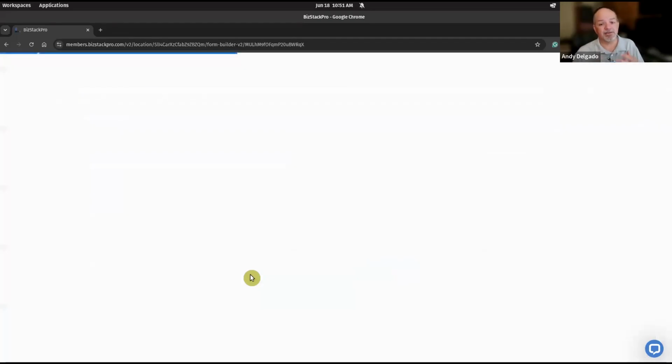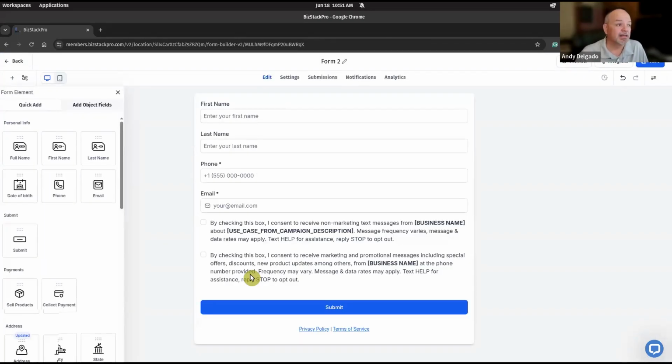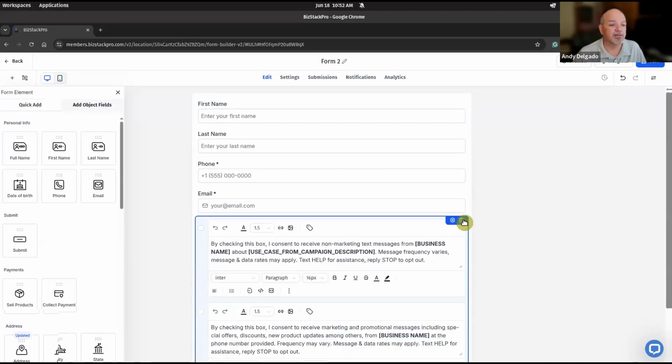Now, let me tell you, there are so many fields that you can add to a form, and you can see they've got several fields already. We're going to get rid of a whole bunch of these and personalize or customize the couple that we want and any of this other information as we want it. So first things first, let's get rid of things that I know that I'm not going to use.